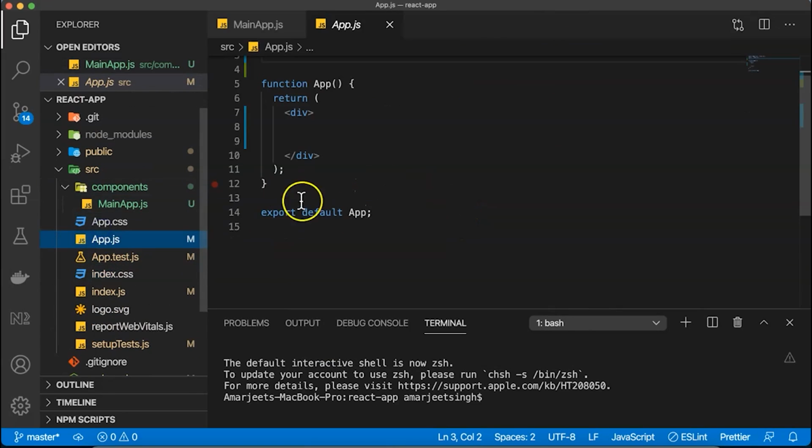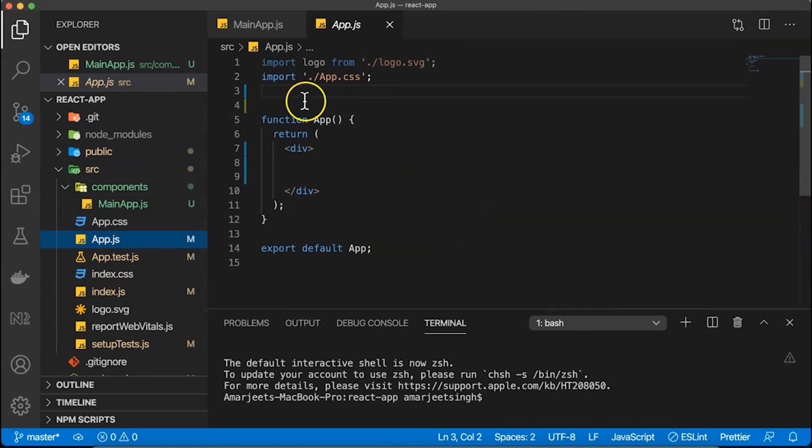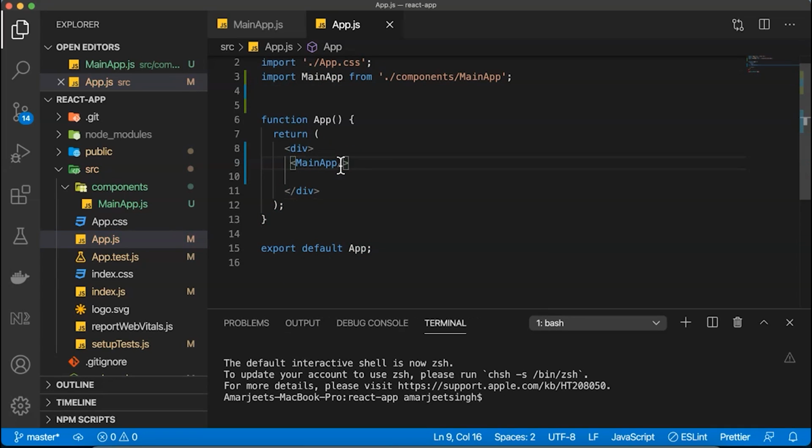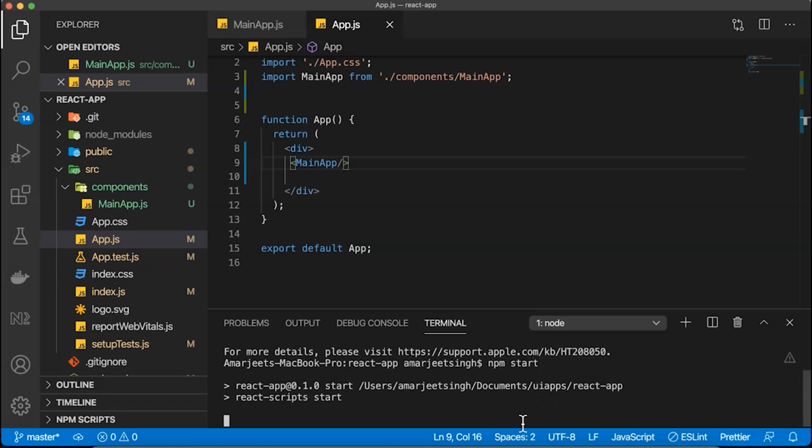Let me include it in app.js, which is an already created component provided by React. Here, let's include it and start it by saying npm start, and it will launch on port number 3000.